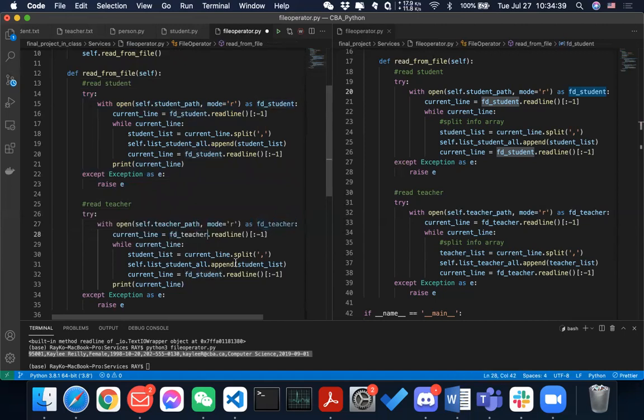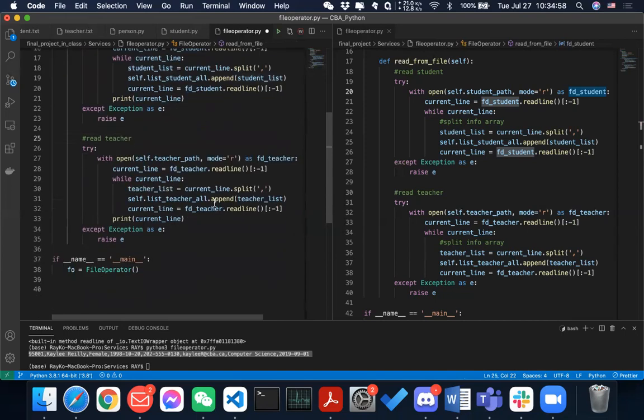And then change this, right? And then it is list teacher all. Then teacher list, and change this.